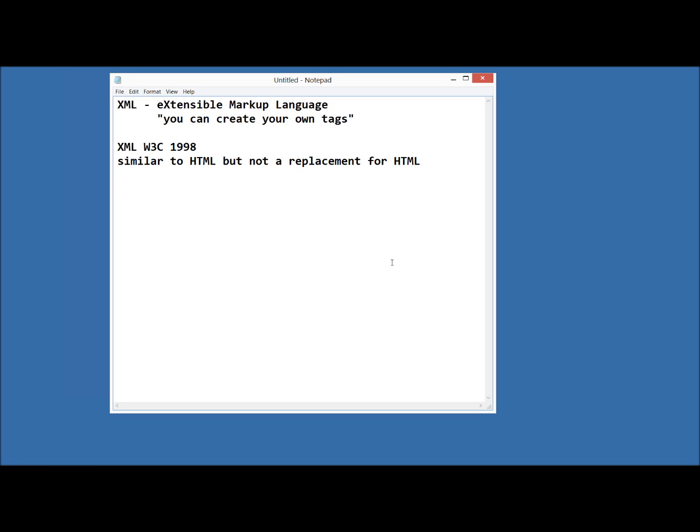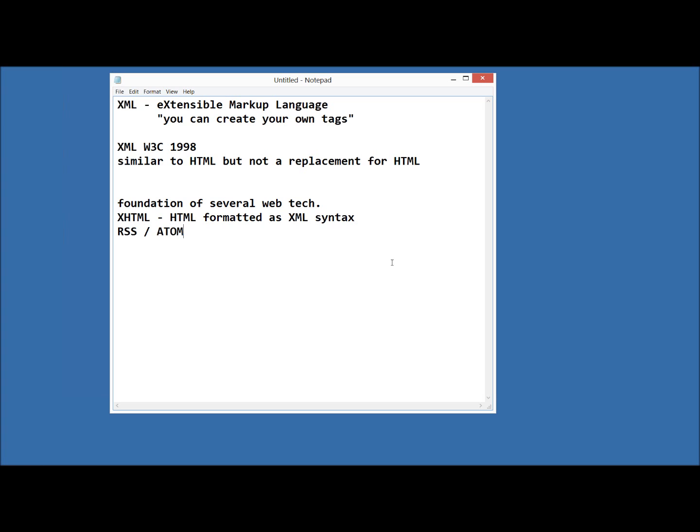XML doesn't replace HTML. XML really is the foundation of several web technologies. Right? XHTML, which is also something you will hear, is HTML that has been formatted as XML syntax.